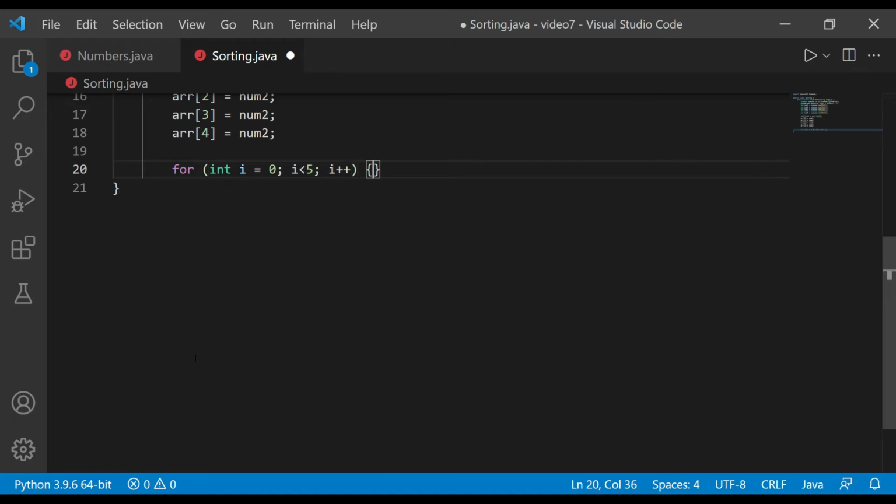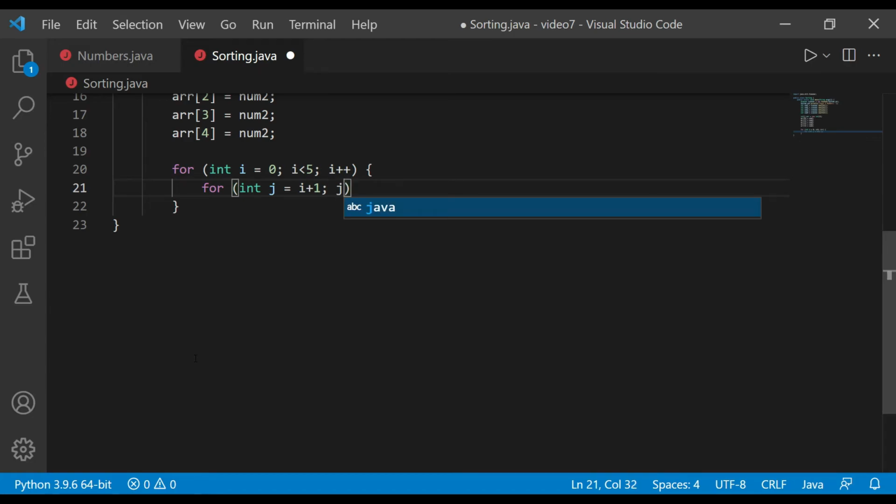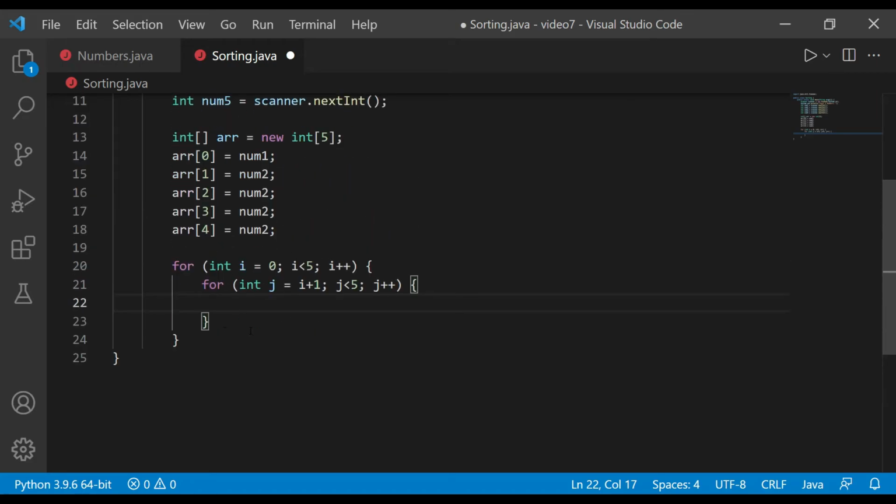In the second for loop, we'll do int j equals i plus 1, one step ahead, j less than the size, which is 5, and j plus plus. This is the video that I covered recently, called sorting algorithms. If you haven't watched my video on sorting, I encourage you to watch that.